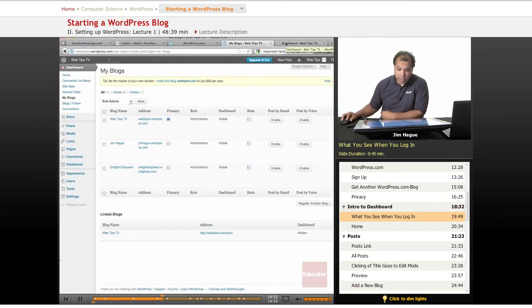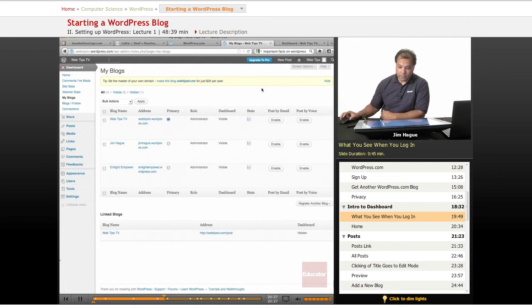I've already logged in, and this is my website, webtipstv.wordpress.com. Once I logged in, this is what I see. We're just going to run through this, going through every feature. I'm not going to explain how to control the features; that's going to come in the lessons coming up. Again, we're on the helicopter, riding across the city. We're going to visit the buildings and the museums and the streets and the playgrounds later on.